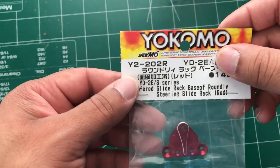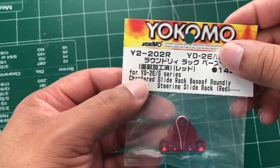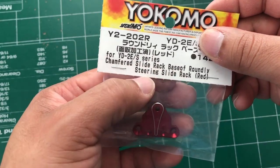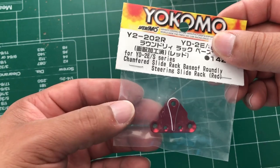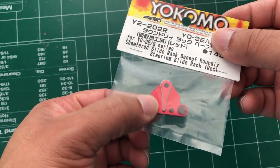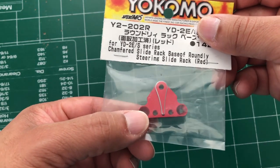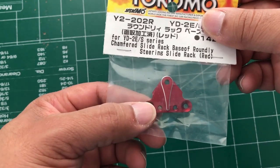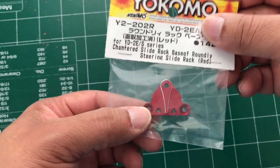So I have another upgrade here. It is the chamfered slide rack base off Roundly steering slide rack. Usually when you get the slide rack, it comes with the black aluminum, and I'm doing the red aluminum. Why am I doing the red aluminum? Because it just looks good, I guess.